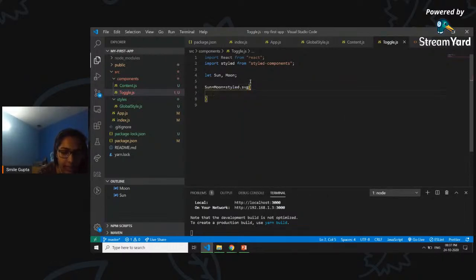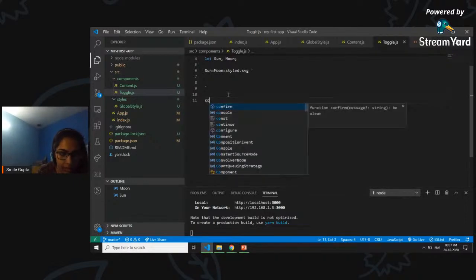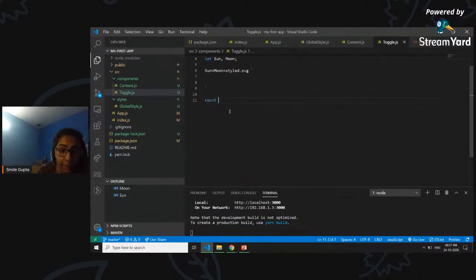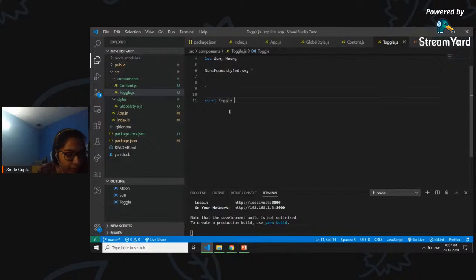Okay, for right now I am leaving it just as is. We'll come to the styling part later on. So here and now, I'll simply write my const. I'm using a functional component. So this was my toggle.